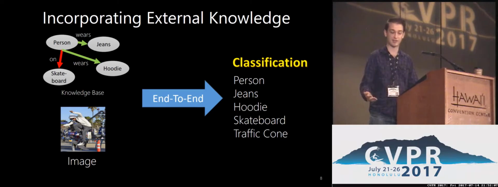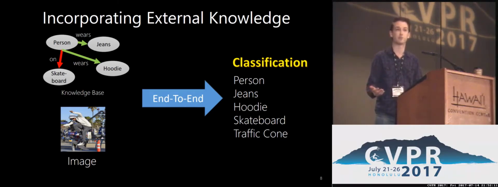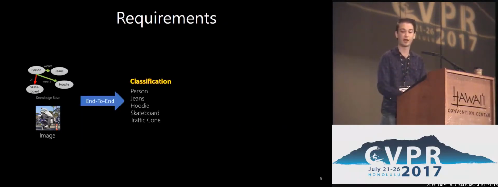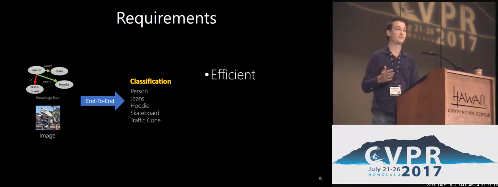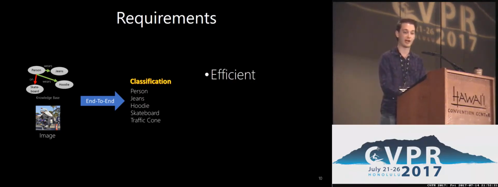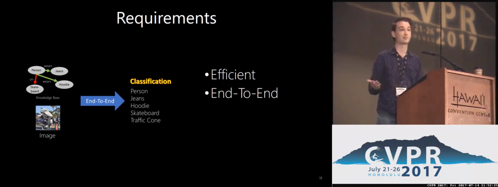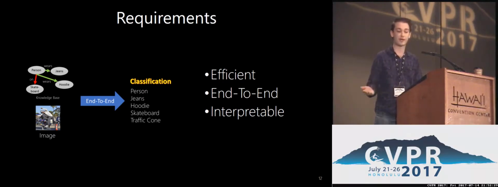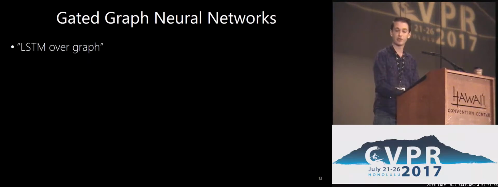So our goal in this project is to develop an end-to-end system that takes in both the image and a knowledge graph containing the information between all of the different classes and learn a classification for everything. So for instance, in this example, if we knew that jeans and skateboard were in the image, we ought to be able to use our knowledge and reason that there is a person as well. So we want this to have three important requirements. First, it should be efficient, especially for large graphs. Training this efficiently can be a big problem. Second, as we discussed, it should be end-to-end. And third, we should have some way of interpreting the way that the system uses knowledge.